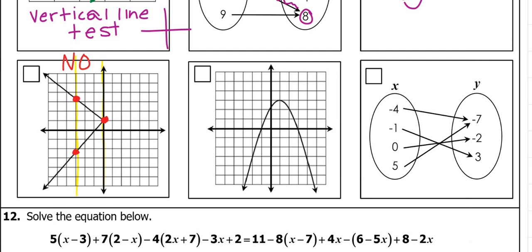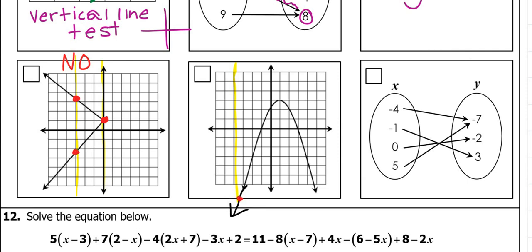Let's look at the next one. Again, it's a diagram on a graph. So I'm going to go ahead and do my vertical line test. So let's say I start here. Right now, according to the way that it's pictured, I haven't passed through the diagram at all. However, if I were to continue this parabola, according to the arrows, it does continue forever along this kind of diagonal. I would eventually cut through that yellow line, but I would only cut through it once, right around here.